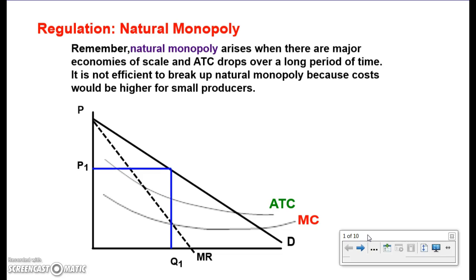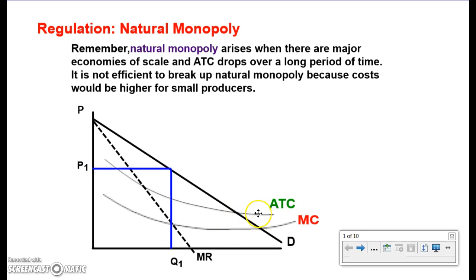time. So if you look at this graph, what you see is very similar to another monopolist in terms of demand and marginal revenue, but you can see that both ATC and MC fall over a very long period of time. And it doesn't necessarily look like they're extremely high, right? But they're high and falling, and marginal cost continues to fall. So rather than dropping very briefly and then heading back up and dragging ATC up, MC continues to fall because it's relatively cheap to keep adding more and more customers.